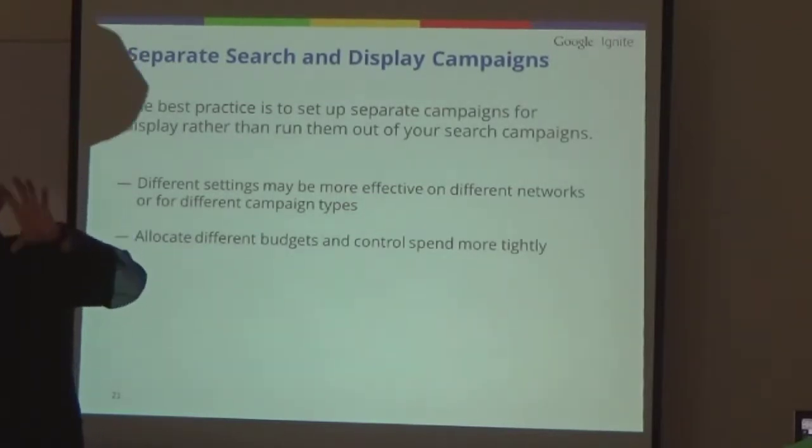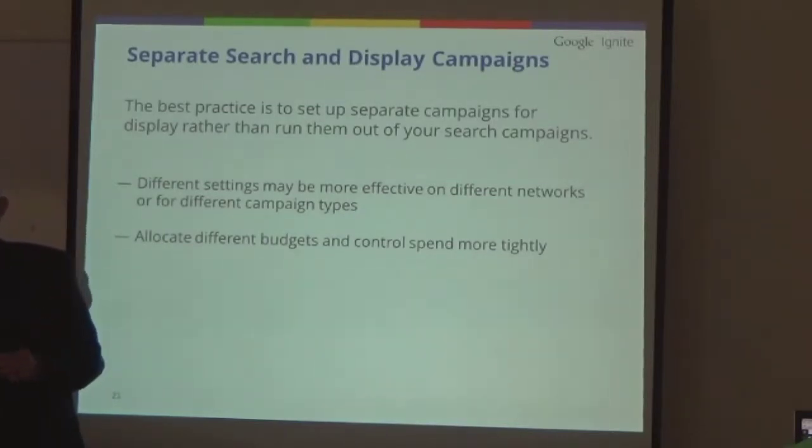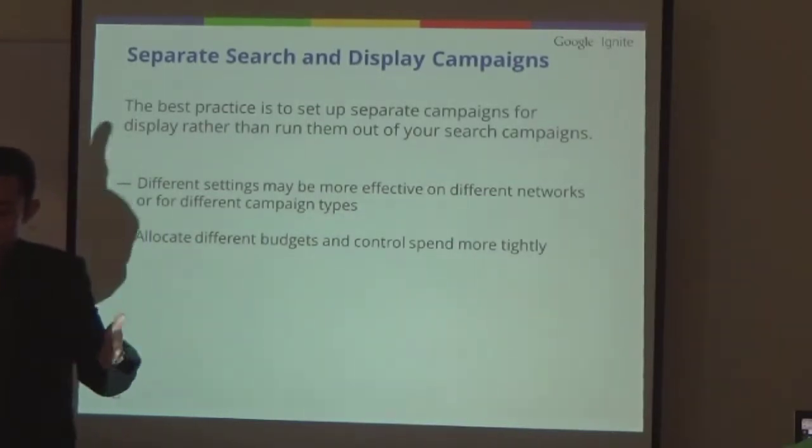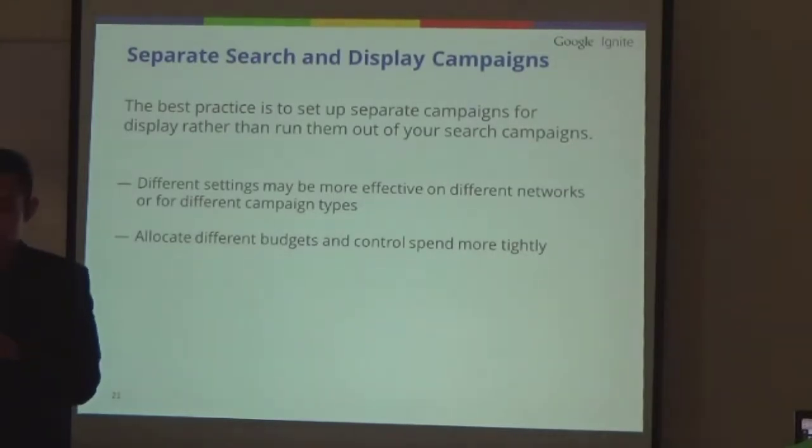Covered that in the first week. And then one of the reasons is that we can apply different settings on the different networks, either search or display. And most importantly, we are able to allocate budgets and control spend more tightly. That is why it's the best practice to separate campaigns.